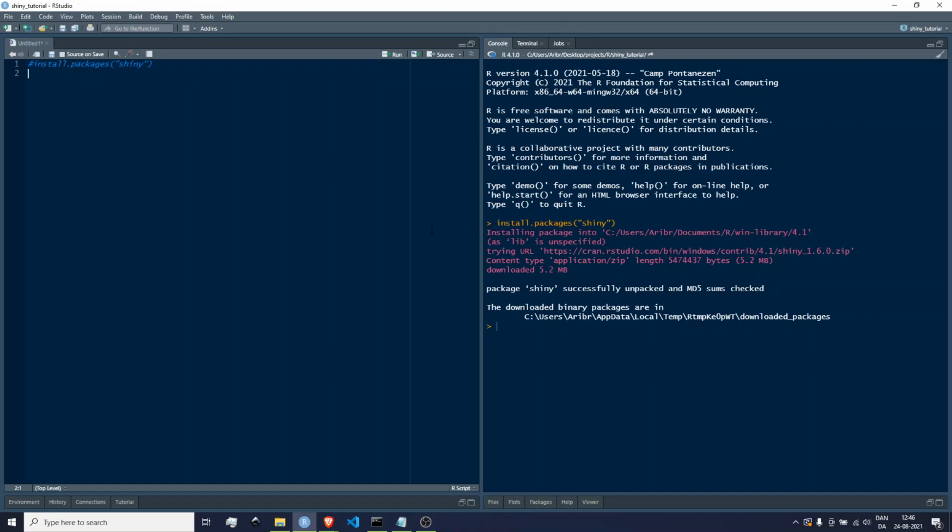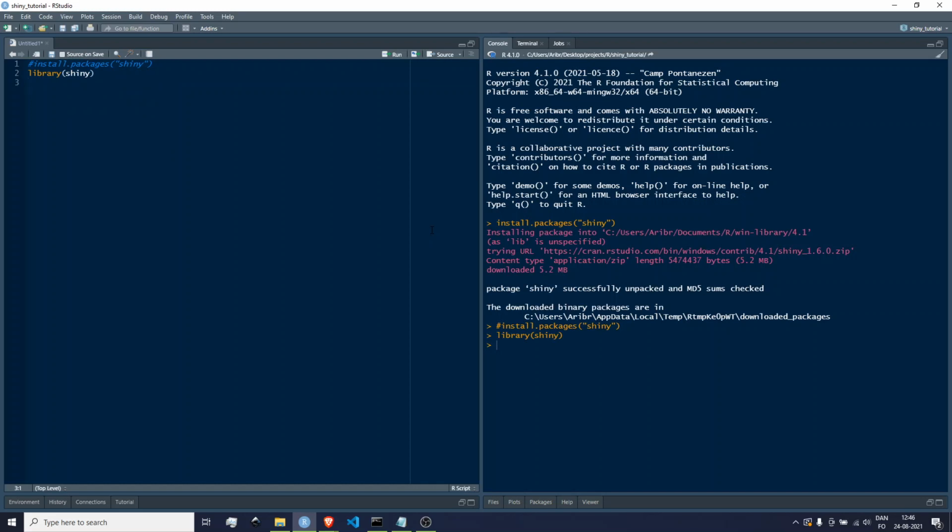Alright, this is the Shiny tutorial. I'm just going to show you how to start, give you a good overview of Shiny, what it can do, what its primary functions are, and how easy it is to use, hopefully. So, to start, you should run this code if you haven't installed Shiny already. It'll install it, and then we'll read it in with the library, Shiny, and then run.